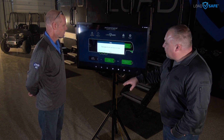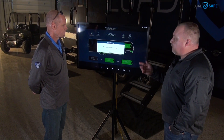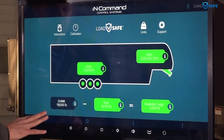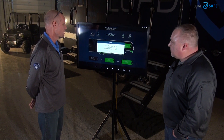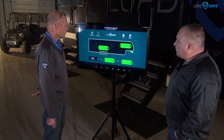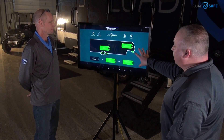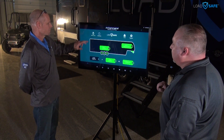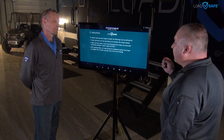Each one of these — without an owner's manual — you can very clearly understand. A lot of times customers don't understand what GVWR is or what that acronym stands for, but we tell the customer here that it's the maximum safe weight they can load onto their trailer without getting into trouble. These little information bubbles really help explain what's going on. From the same single home page, we also include instructions that explain to the end user how to accurately obtain the weights the system provides — it must be hitched to the truck, must be on level ground, and we also recommend that they roll the trailer back and forth to relieve any stresses on the axles.